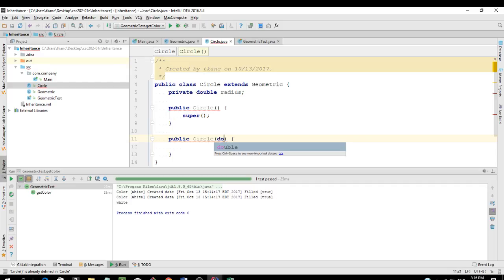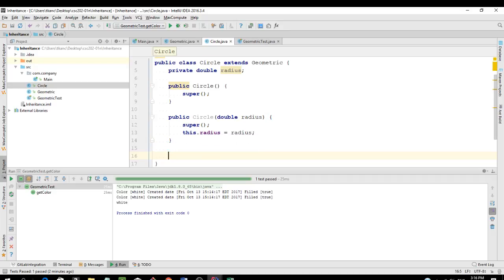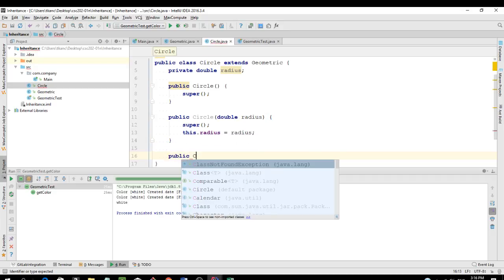So we pass in the radius. Same thing here, this is hidden. And you could do public Circle.